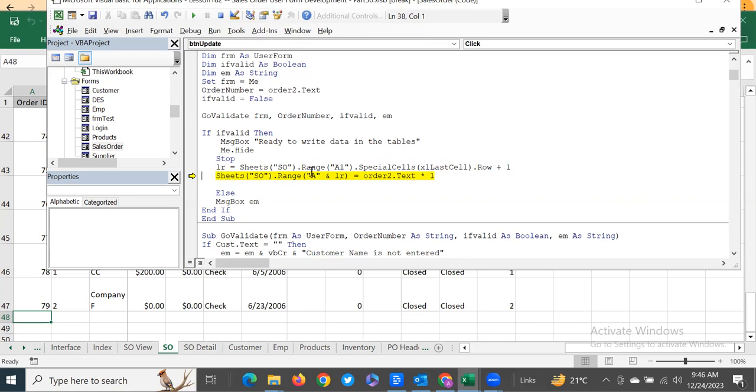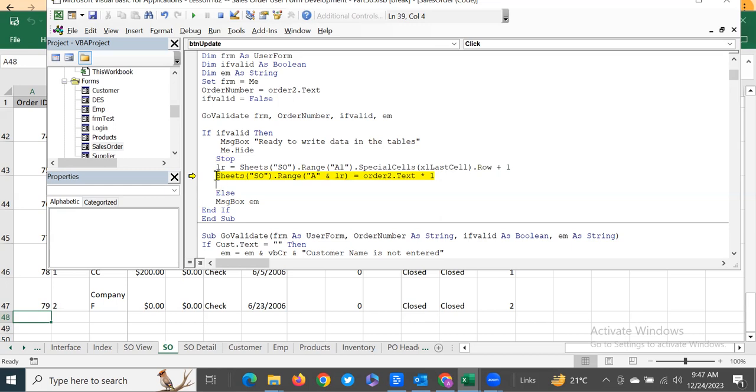Now we can say A48 times 1, that makes it numeric. This is non-numeric because it is text. So we convert it into numeric by multiplying by 1. This is my way of doing it. There may be some other ways people might do it. I do it this way. Okay, so one thing is done.